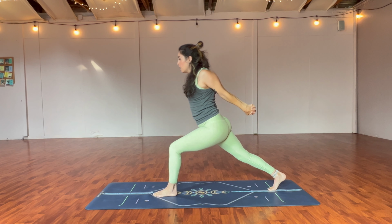Now we're going to try to pull the shoulders over the hips, bring the hands down, hips up, crow press, widen the feet, and lean shift. So feel free to stay here where you're just pulling the shoulders way over the fingertips, spreading your fingers, gripping the earth, using your toes here to press everything up, pulling your core up and away. Then we're going to try to jump back.